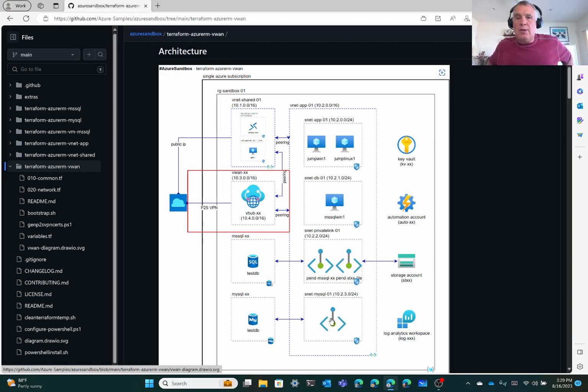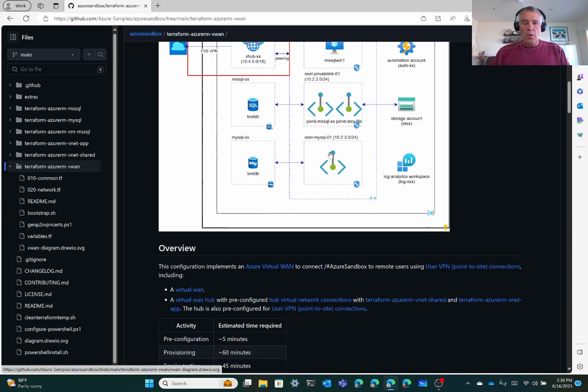So some people find it useful to set up this VPN connectivity if they need to move some data back and forth, or if they have tools or software on the remote device that they can't introduce into one of these jump boxes here. So it's a very helpful additional connectivity option to the sandbox. It should be noted that we're really only setting up VPN connectivity for a single user, but you could have multiple point-to-site VPN connections for multiple users into your sandbox, say a remote development team, if that's what was required.